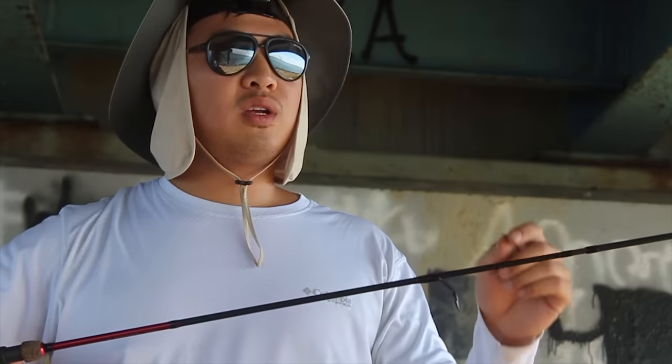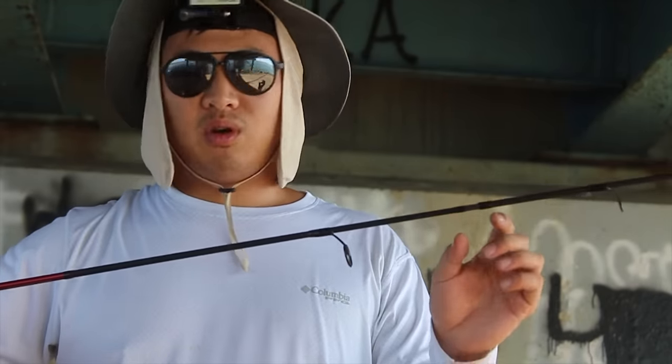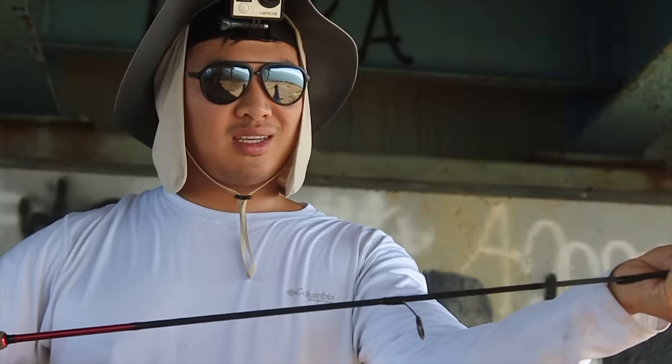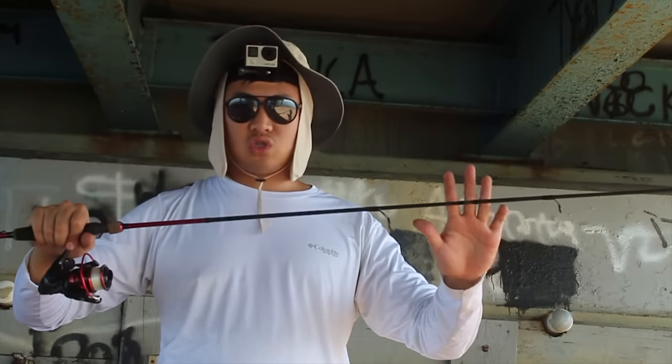Whoa, a bird just dove and caught a fish. Anyways, it has less breaking points, whereas the telescopic has one of these points every section, and it has like six sections. I think that this one will be ultimately a stronger rod.